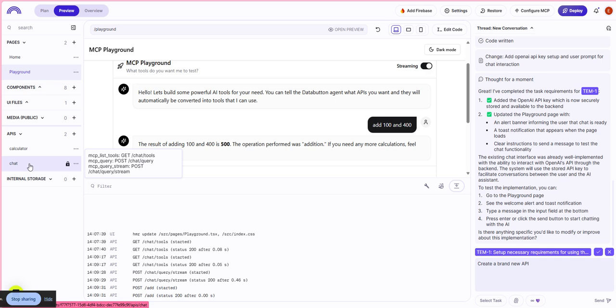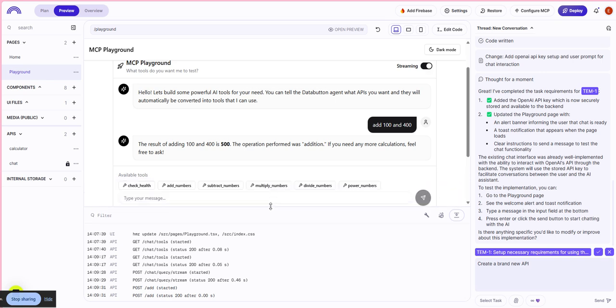That's why when L said add 100 plus 400, there was a first call, get/chat tools, that started. That's the MCP server. It sends a message to the tools, which are the calculators, the different endpoints. So there's an interaction between two layers. One layer is the MCP, and then comes another layer, which is the different tools. That's why we say MCP is a tool given to an agent, which is deciding which one to go for. It's extremely powerful, and we'll see. Right now we're just mocking this entire thing within the Databutton environment. Soon we'll go outside to Claude, which L will show.